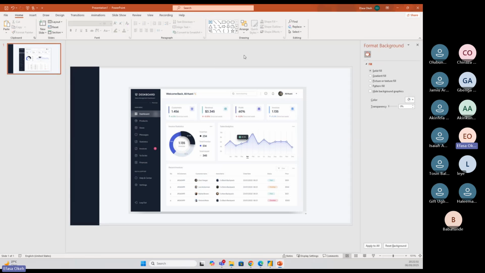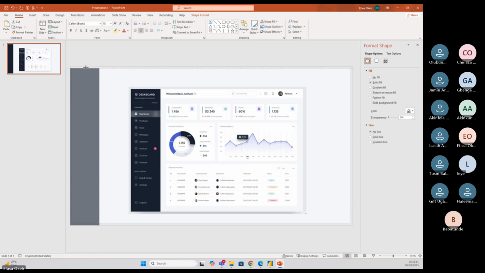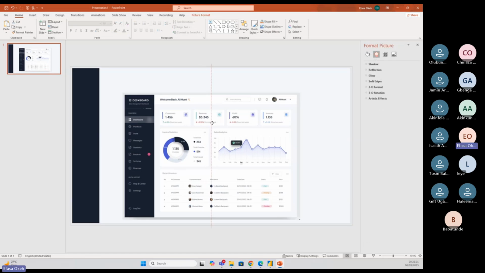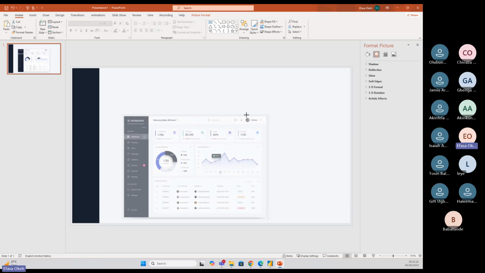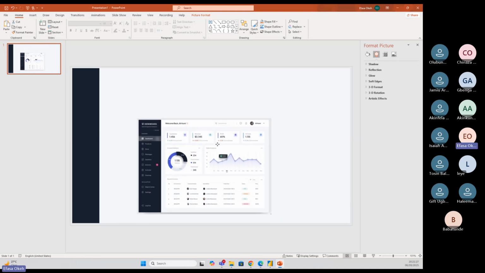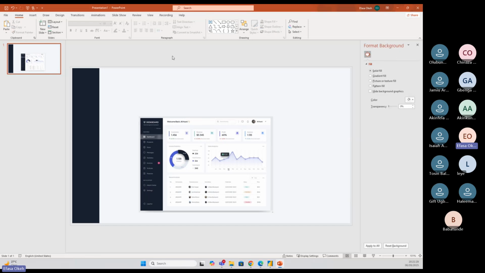So you see the new rectangle is layered on top of the main PowerPoint background, right? So I have to resize this to fit in. I'll size the menu to fit in. Size it properly. Okay, so this is what I have now. It looks like it's looking like what I want, right? So we're still going to make some adjustments eventually, right?